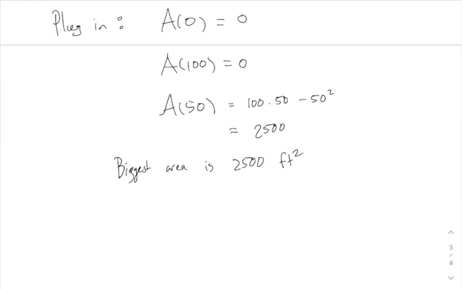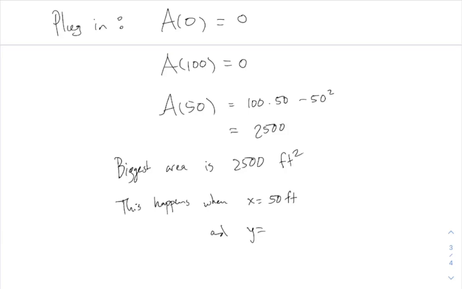Okay, remember the question that I asked in this problem: what's the biggest area I can enclose? And also, what are the dimensions which give you that area? So what exactly are the dimensions which give you this area? I'll say this happens when x equals 50 feet, because that's the number that came from x equals 50. If I want to tell you all the dimensions, I should also tell you what the y is. When x equals 50, what would the y be in that case?